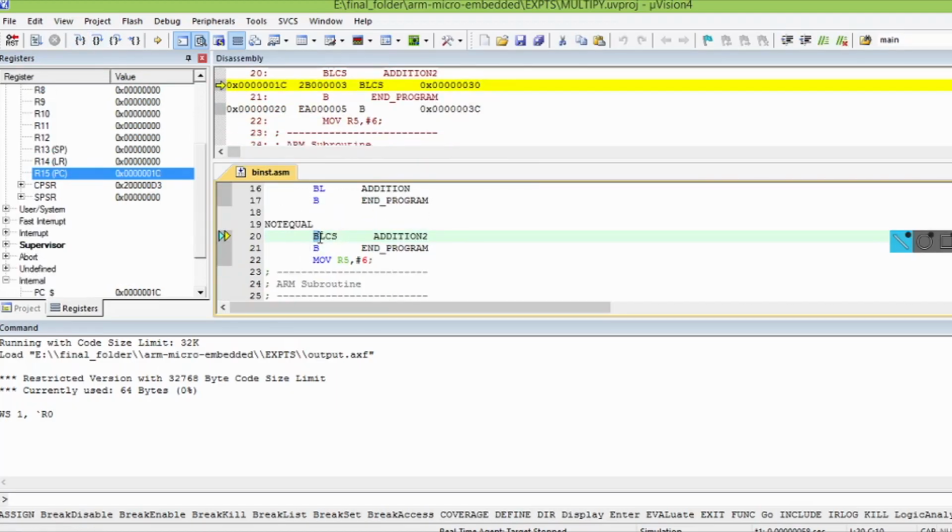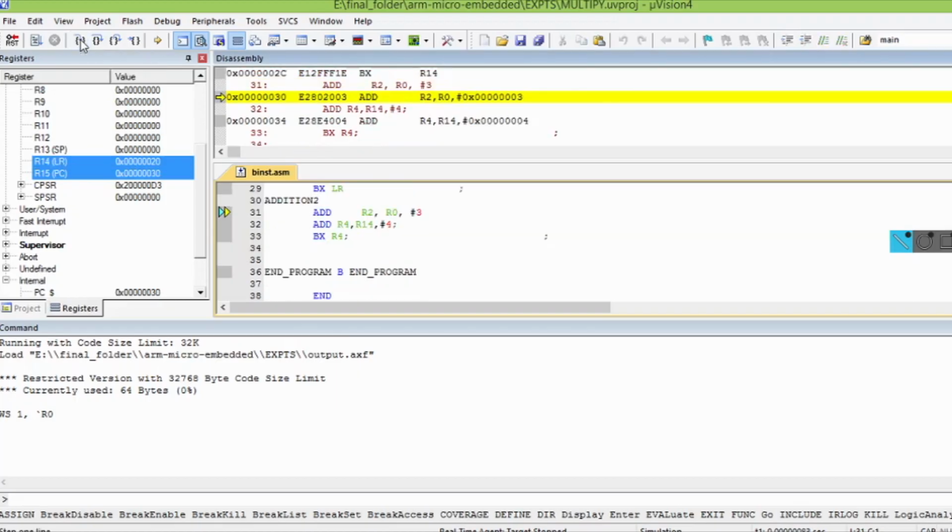The instruction we have is branch with link, and to which particular label? Addition to. This is the name of the subroutine which we need to execute now. And what is the CS? It's a conditional code. Only if carry is set, then the branch with link operation is to be carried out to this particular label. Let's see what happens now.